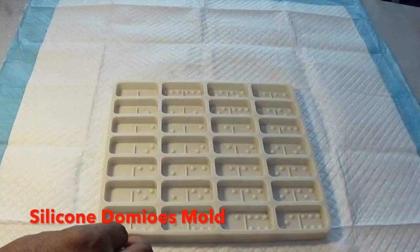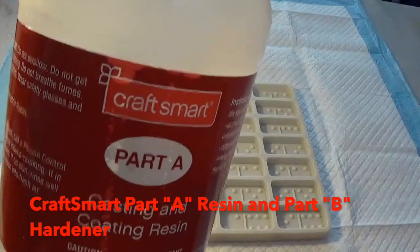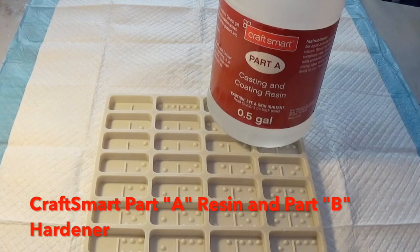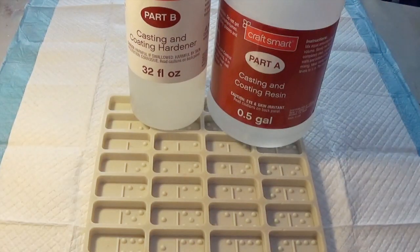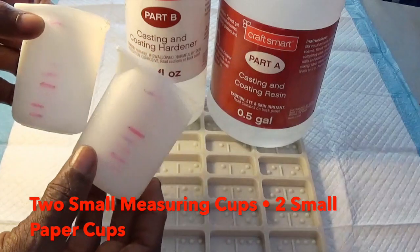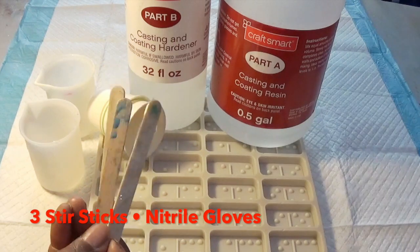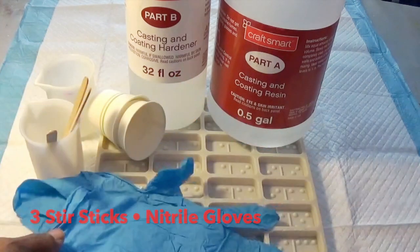We first of all need our resin mold for the dominoes, and then we need our resin. Of course, I use the Craft Smart, and this would be part A resin. The part B hardener. I am going to mix these colors, measured in separate bowls, so we have the 2 small measuring cups and then 2 small paper cups. We have 3 stir sticks, and I'm recycling. I'm out of stir sticks, so that's why you see resin on those. Brand new pair of nitrile gloves.